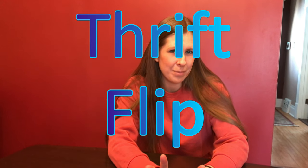So I am thinking of this as a thrift flip, because if someone else would have bought this, maybe they wouldn't have tried this. They would have just taken it to the landfill. It does have really nice upholstery. It's solid. There's nothing wrong with it other than the fact that it smells like cigarette smoke.